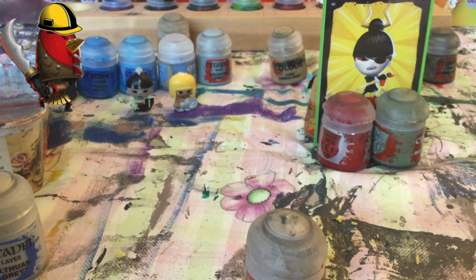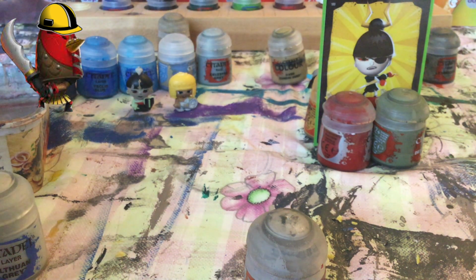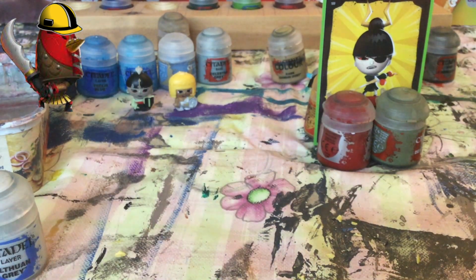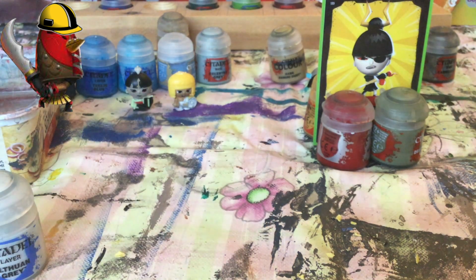Okay, so we've done the flesh tone for Dice. Now we're going to want to do the hair colour. So the hair colour we'll do with a simple black. This one here, Abaddon Black. It's quite easy. It's also the same colour we're going to use for the gown here at the bottom, as well as the hands and such.